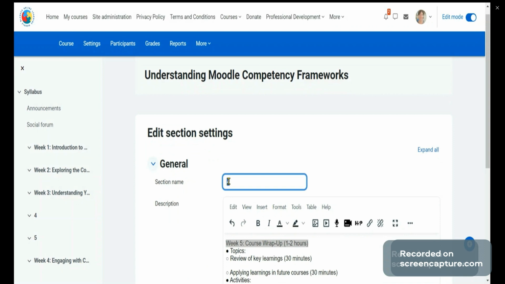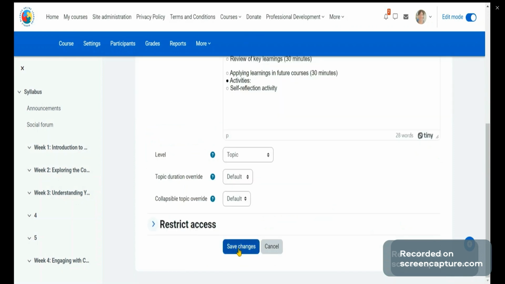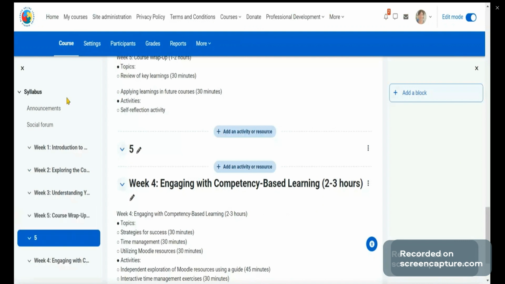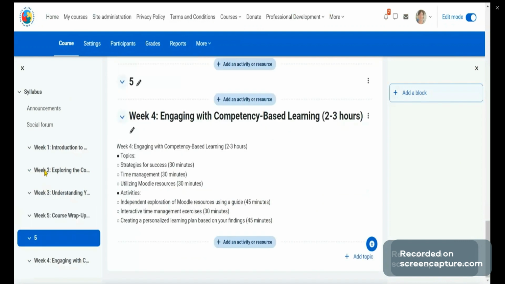Copy that up there. And this is just also tedious. People think, we're creating all of this content, and it's a lot of copying and pasting, isn't it? Okay, so here we got week 1, week 2, week 3, week 5, nothing, and week 4.